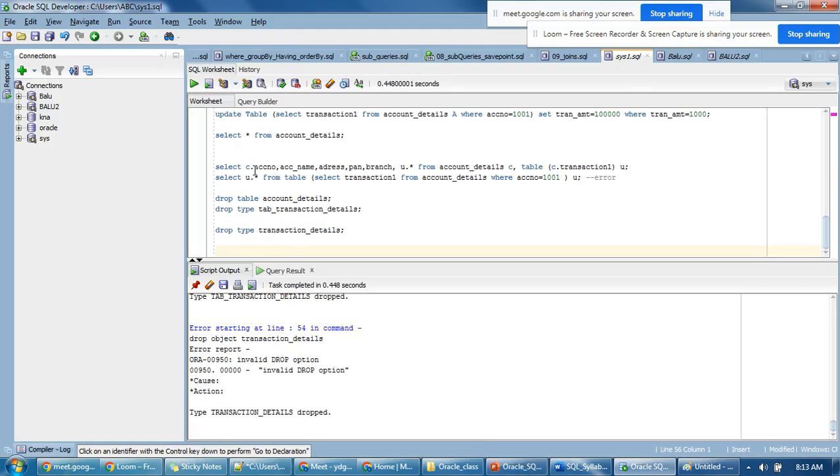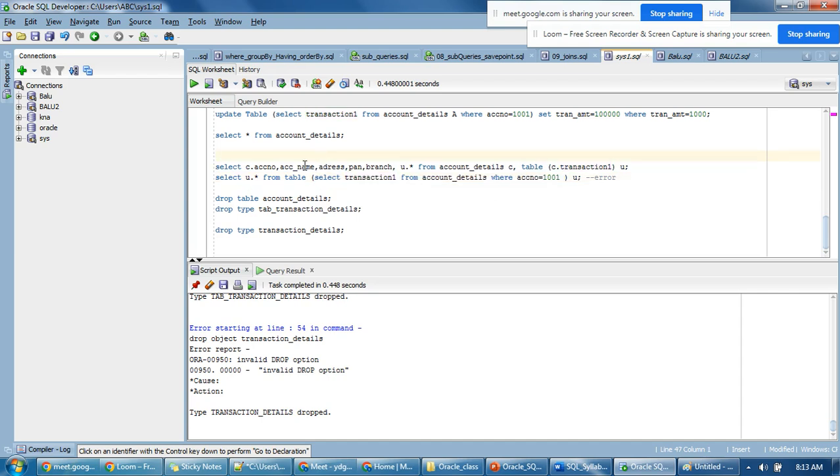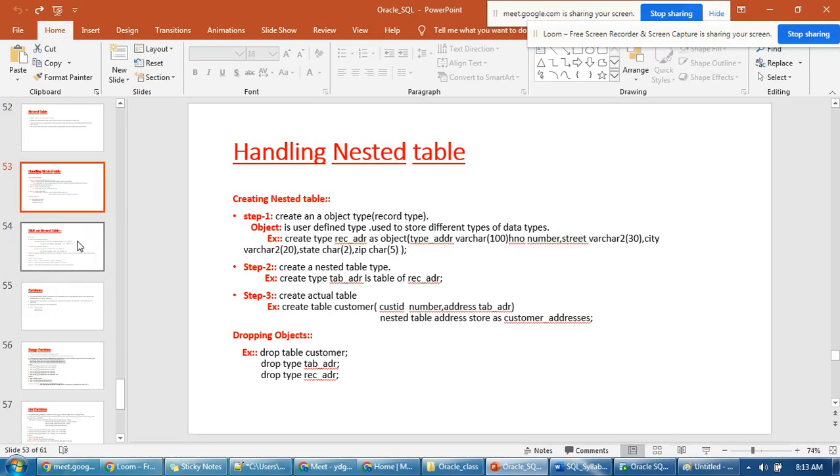Even here, for deleting you have to separately select the particular account details and then you can do the delete operation. Otherwise, you cannot do the delete operations directly. Okay, try yourself. Anybody have any doubts? Everybody is clear, right?